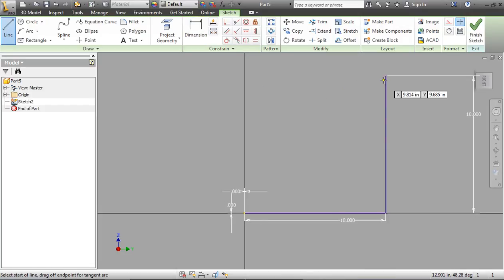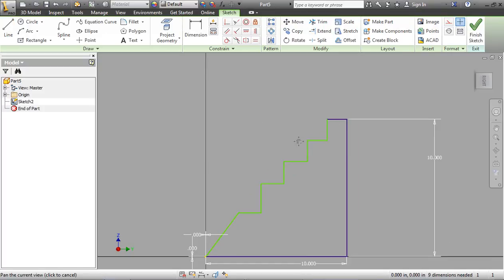Next we'll do a set of lines. There are 5 stairs, so we're just going to randomly do this. 1, 2, there's our first step, there's our second step, our third step, our fourth step, and finally our fifth step. We're just going to go to here on an angle, see what happens here.